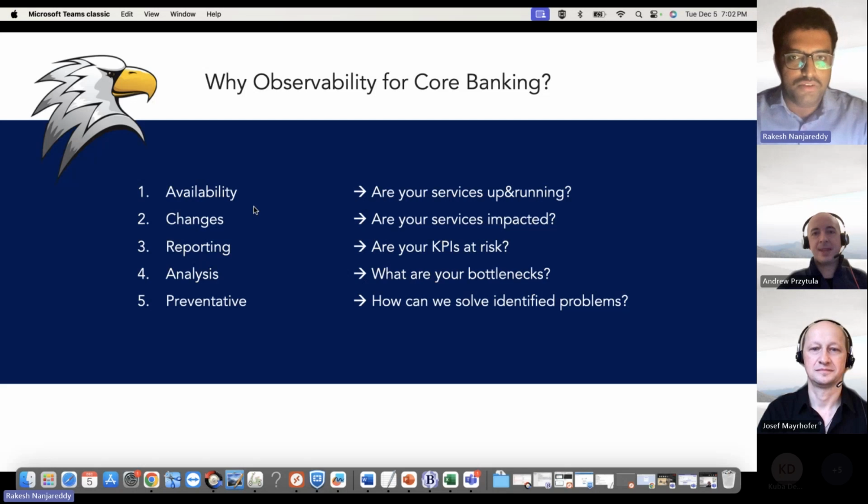And then changes. Which services are impacted, whether the up and running services or the down services. And then reporting. Are your KPIs at risk? Then analysis. What are your bottlenecks? And then prevention. How can we solve the identified problems?